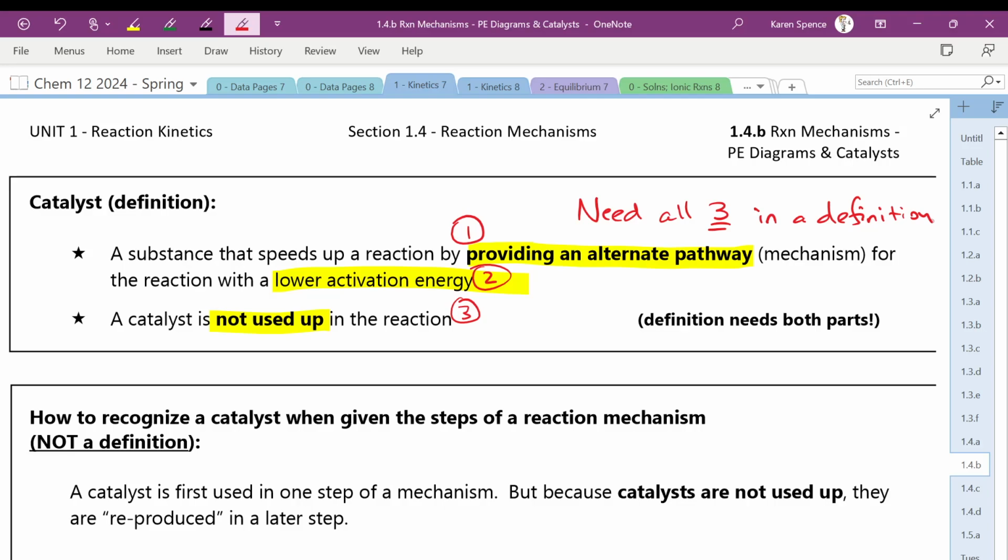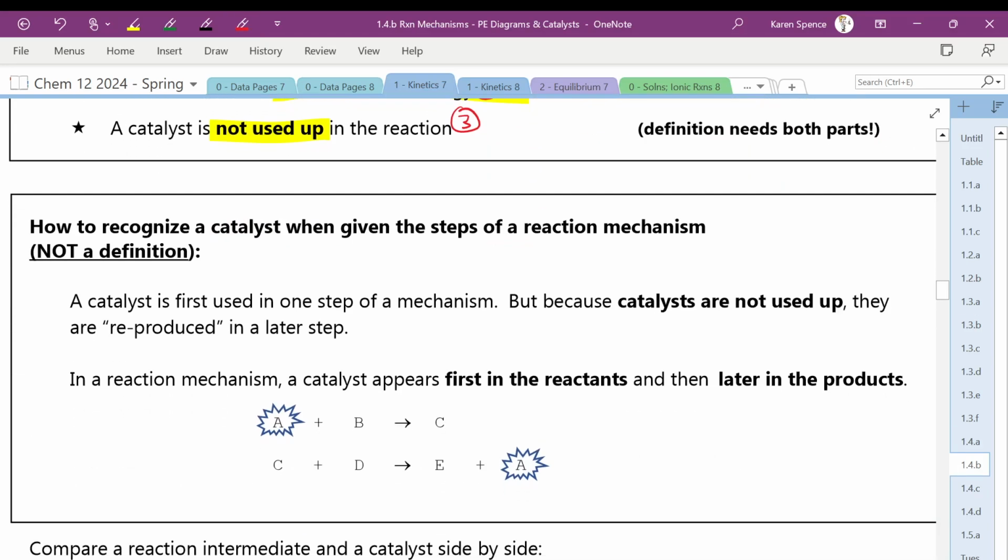Do you guys remember the matchmaker from the little video? So if a matchmaker goes and says, hey, you over there and you over there, get together, go on a date to the dance. Have we used up the matchmaker? No, they can go on and say, hey, you over there and you over there, get together, go to the dance. And they can keep catalyzing reactions because they don't get used up. They do the matchmaking and then they're like, okay, off you go. And then they are back and then they say, okay, well, I can catalyze another reaction. So a catalyst, rather than being produced, it is first used.